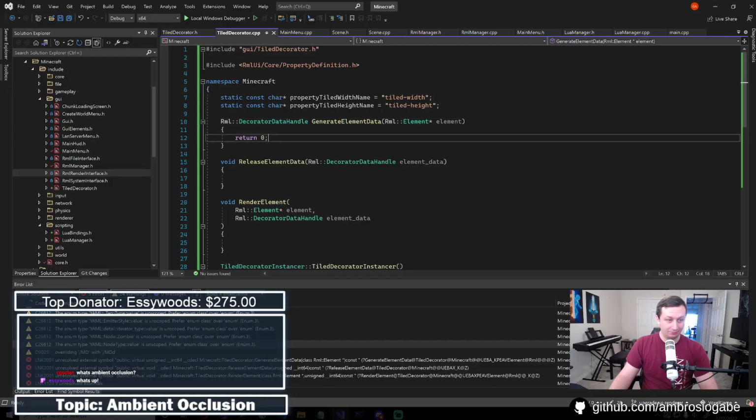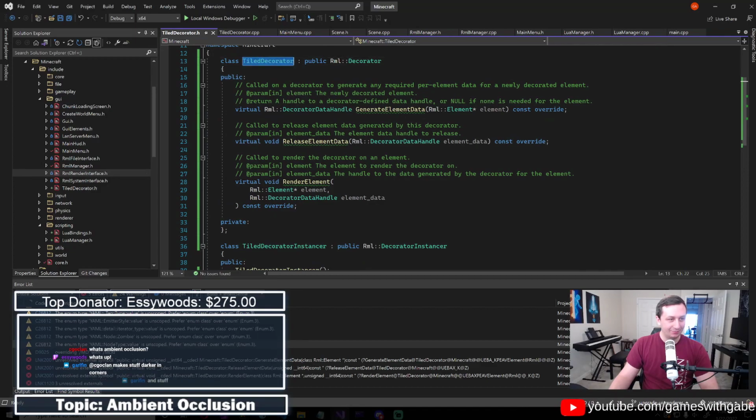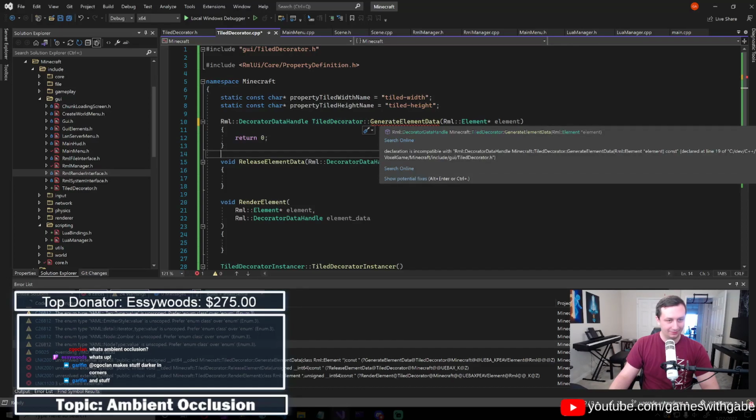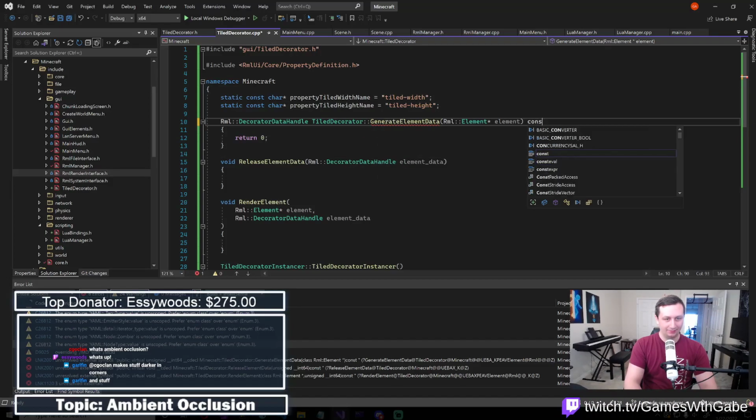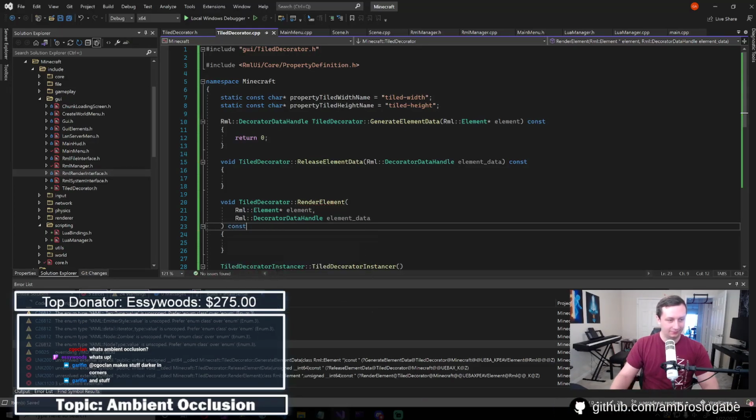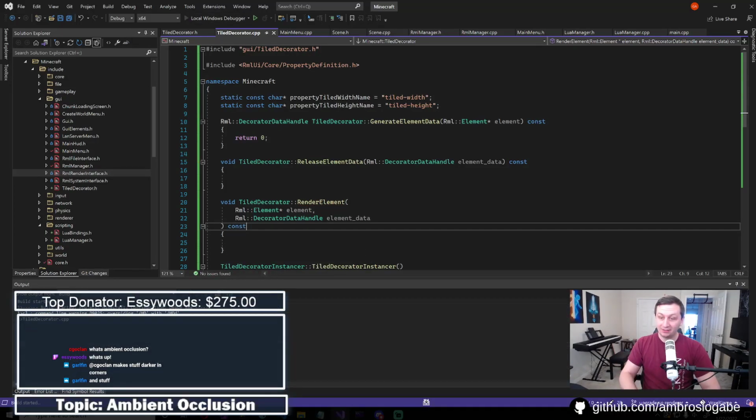Basically what I'm doing right here. Oh, it's because, okay, C++, right? I'm missing that scope. Okay, there we go. So if I do that, and now it's saying I need to mark that const. Okay, cool. So let's do that real quick. And that. And that. Okay. So now I can show you.